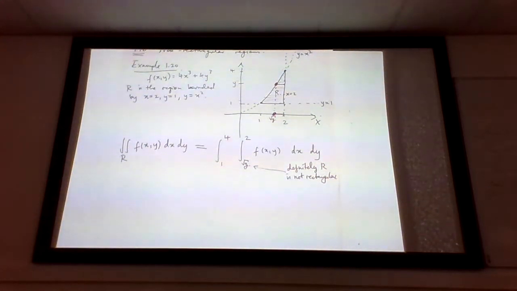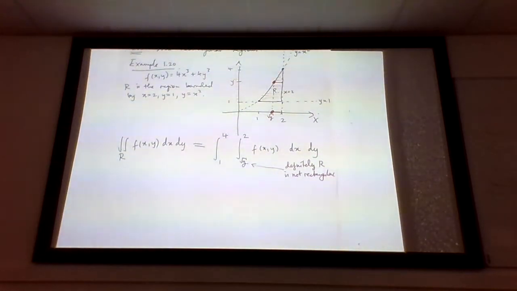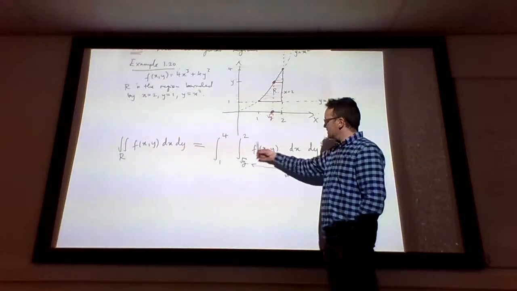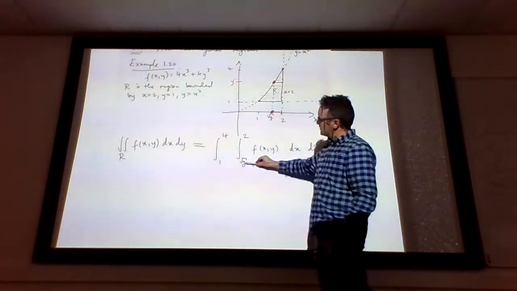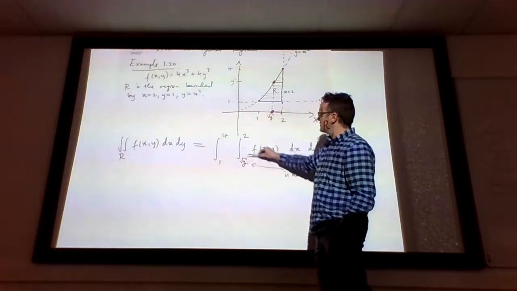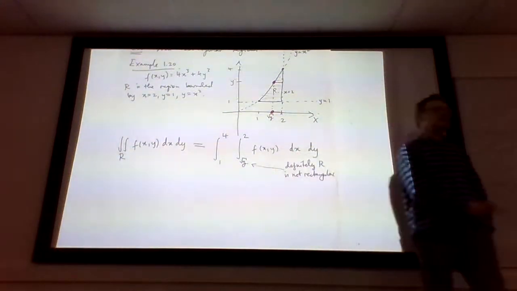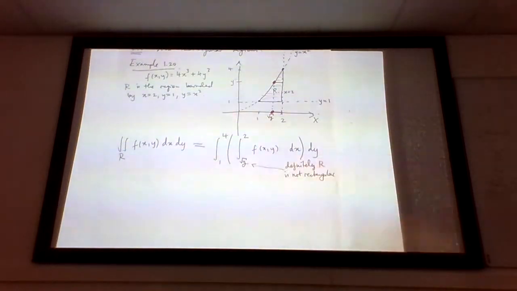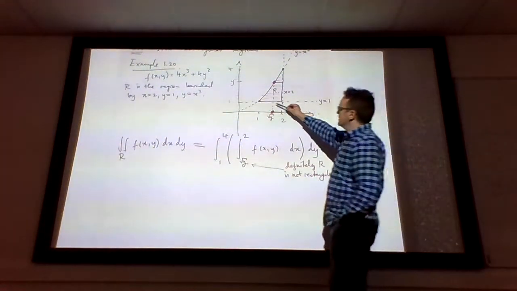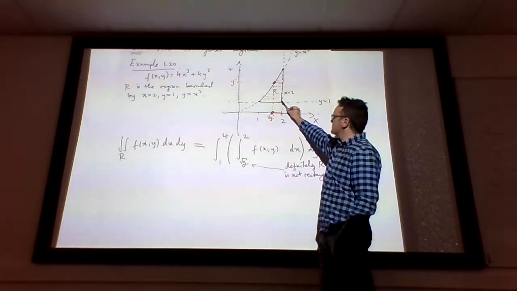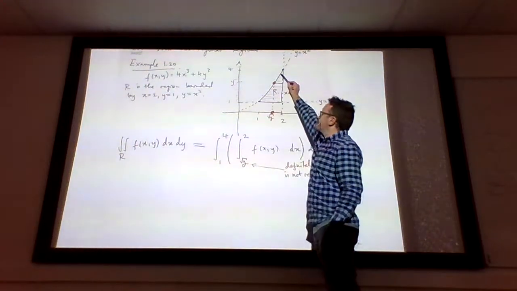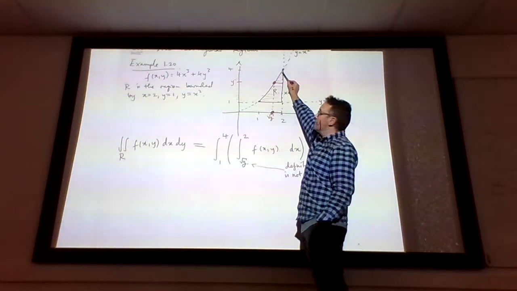So this is how this function is integrated over this region. Remember, the inner integral represents the integral of this function from this value of x up to this value. So the inner integral is itself going to be a function of y. It depends on the value of y. For values of y close to 1, we're integrating over a relatively long interval of x values. For values of y close to 4, we're integrating over a relatively short interval of x values. Okay.